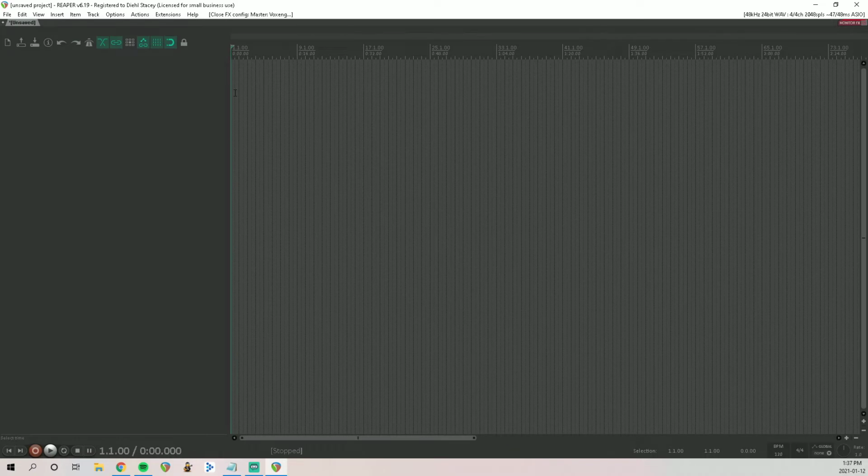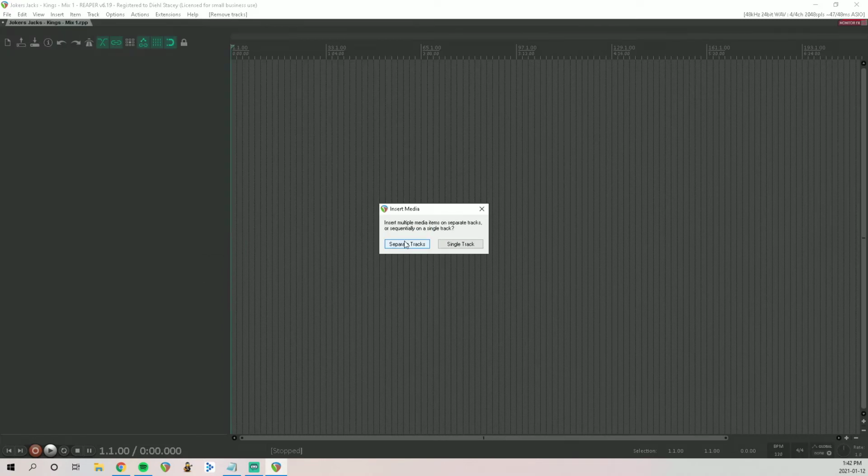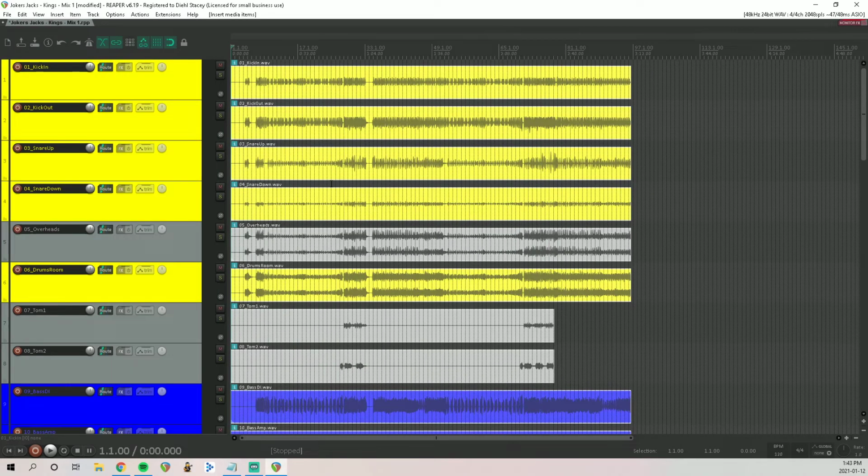First things first, let's import the tracks. Make sure you click separate tracks when it asks, because obviously we don't want every media item on the same track. Now, in Reaper, you don't really have to worry about sample rate and bit depth. The software converts all the tracks in your session into whatever the bit depth and sample rate is of your audio interface. We do have to set the BPM, however. So let's do that.